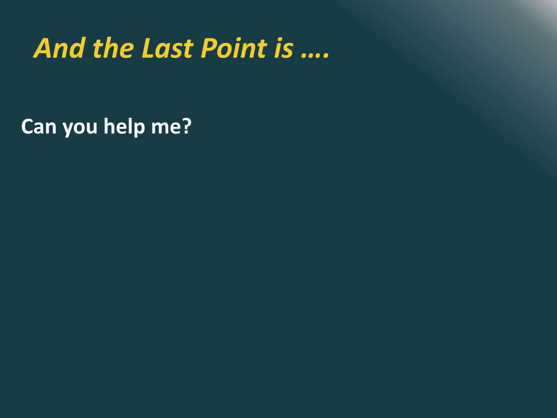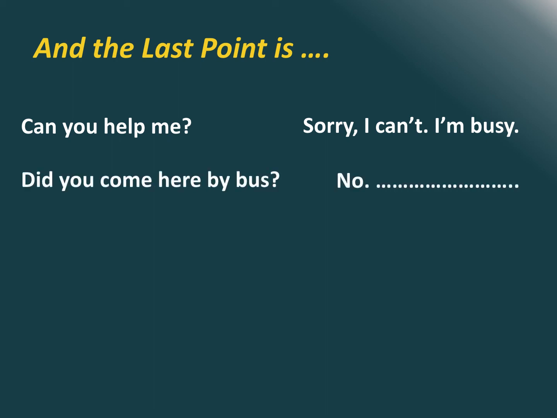This slide shows some examples where a simple grammatically correct answer is not so good socially. Look at the first example. The answer, "No, I can't," is grammatically correct, but it's a very cold and unfriendly answer. This one is much more polite. And with the second example, "No, I didn't," is correct, but not very friendly. What would you say? Well, you might say, "No, I didn't, I came by taxi." That probably answers the question better.